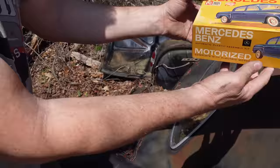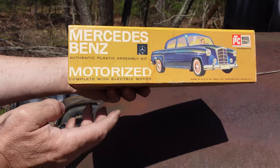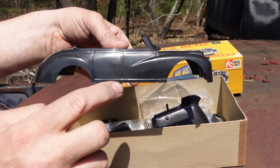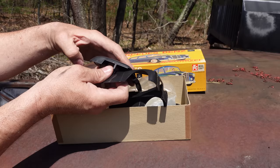Looks like a pontoon, and it's a little four-door, kind of like the car we're looking at here. And it says motorized. Let's find out what we're looking at with this one here. And the kit itself, I've got to say, it's not a pontoon. This is a pre-pontoon car with the exaggerated front fender. This is like a '51 or '2. But with that said, it's a little Mercedes coupe hardtop.